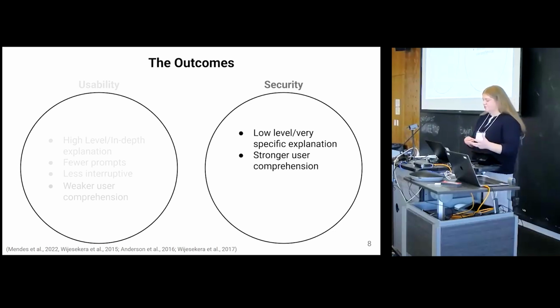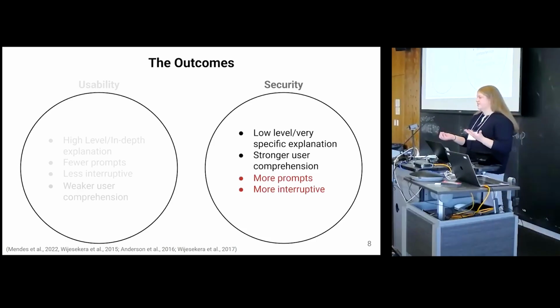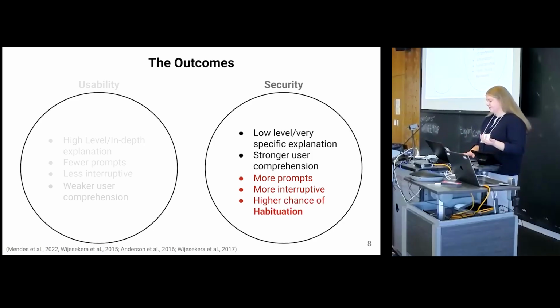For the outcomes on the security side, since we want to be more specific and highlight the importance of each prompt, we're going to have some stronger user comprehension. The scope is a little more clear. But to keep this importance, we want to have more specific prompts to explain why it is a security reason. But this can also lead to a higher chance of habituation.